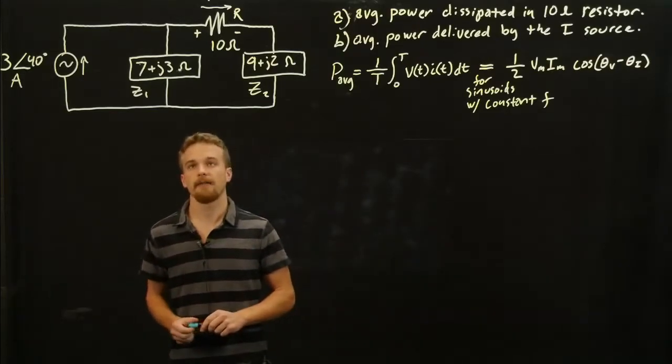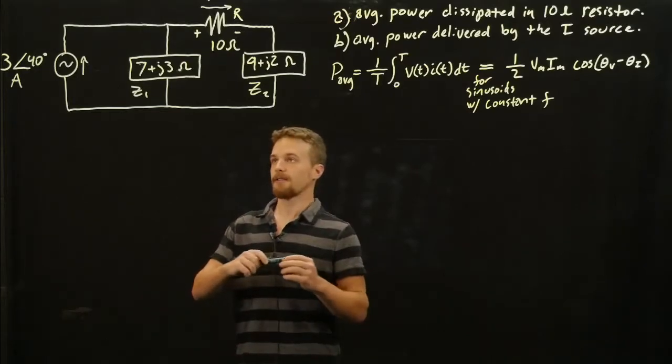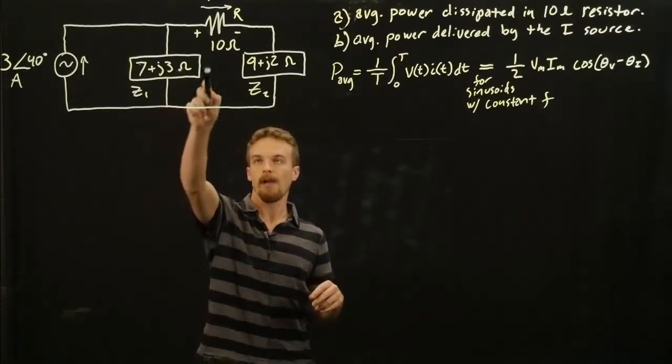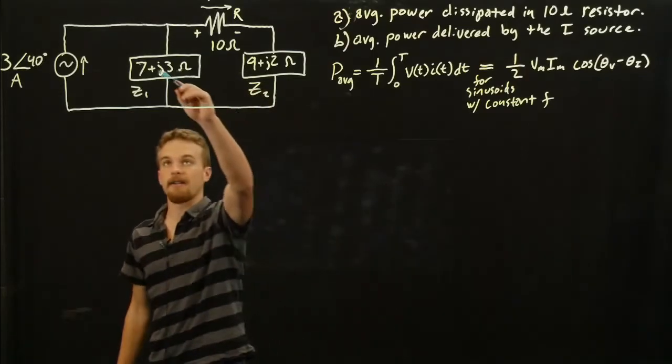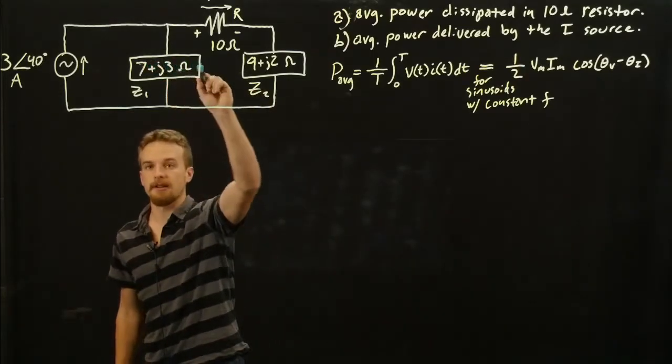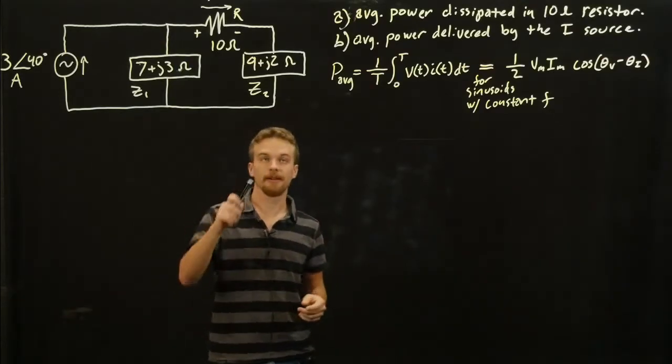Today we're going to make a video about power in circuits that have impedances with complex values. You can see we have some kind of black box looking resistors here. They have an imaginary part. So we're going to see if we can solve something in the circuit with that.